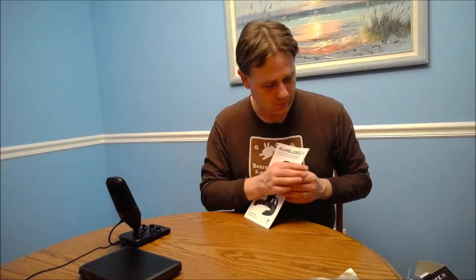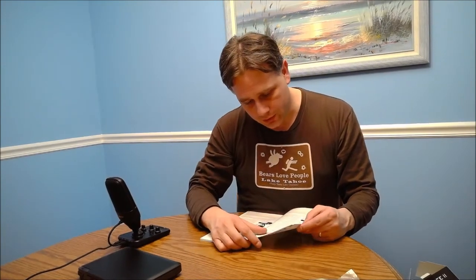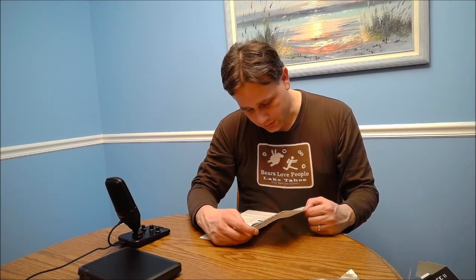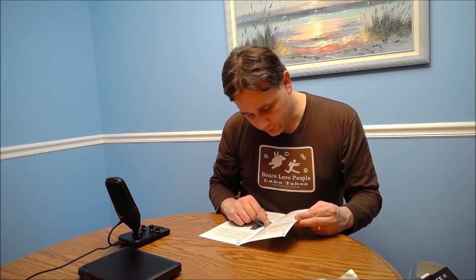All right, so we've got our quick start guide. And the first page is, well, I'll show it to you guys. Here it's talking about all the different options. We've got Windows disconnected, go to settings, enable the default input device. Got the mute button, the microphone side, the multifunction control knob. Apparently it does different things depending on the color of the ring around it. So it's got yellow for changing the listening level of headphones that are plugged into the jack on the bottom. Okay, and then we have blue, which is the amount of signal that reaches your recording software. So that's probably the more useful one.